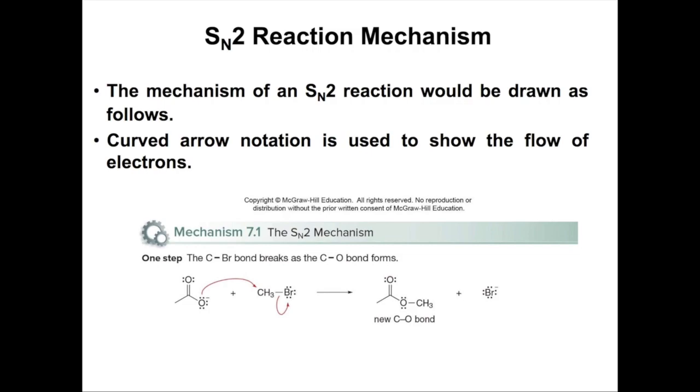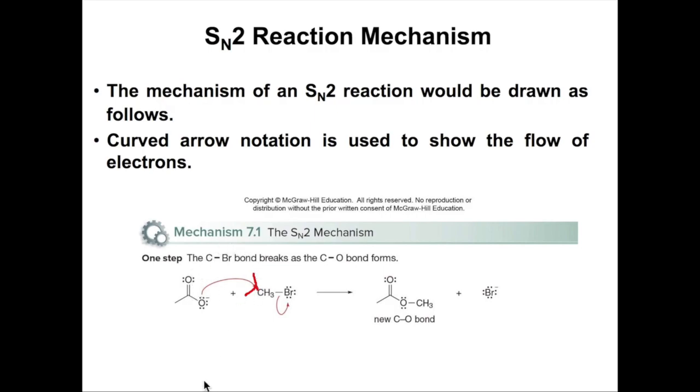We've already seen SN2 reactions, and you know that the mechanism goes through only one step in which the nucleophile, in this case this acetate, will attack the electrophile, this carbon right here that is electron deficient, and the leaving group would leave. We remember that we always draw these curved arrows with a full arrow at the end, and this is how we show where the electrons are going, from this electron density here on the oxygen that has a negative charge to the electrophile.